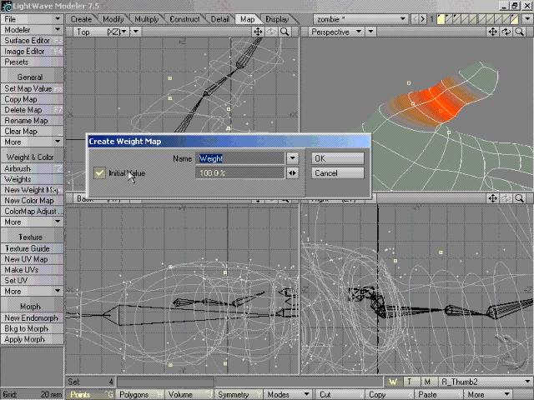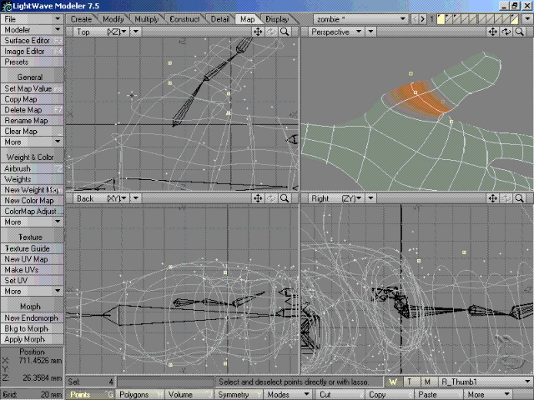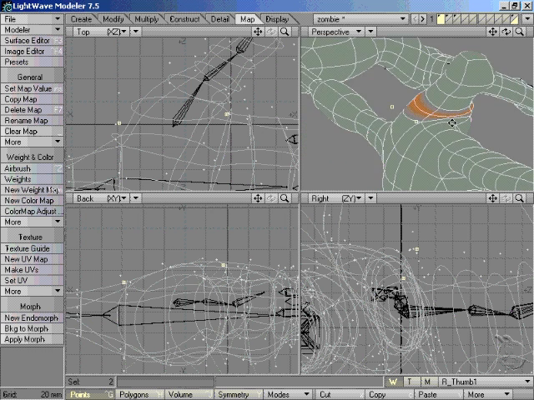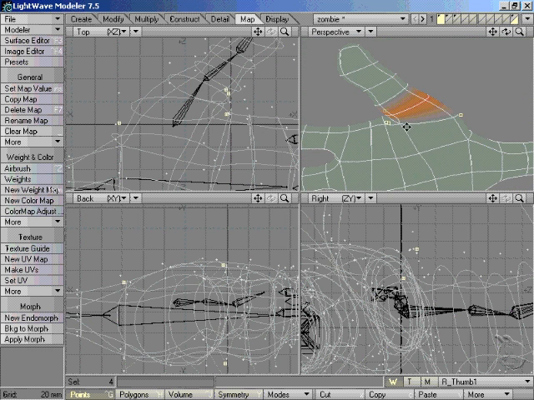Create a new weight map. This will be right thumb 1. It's a value of 50%. And then we are going to select our points here.